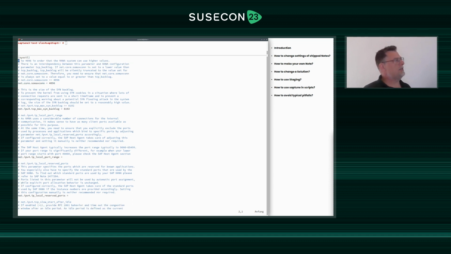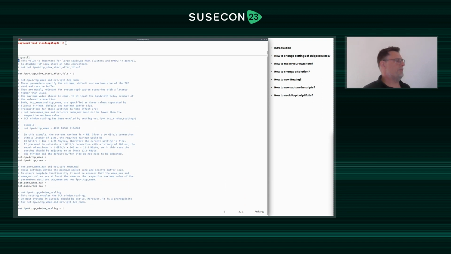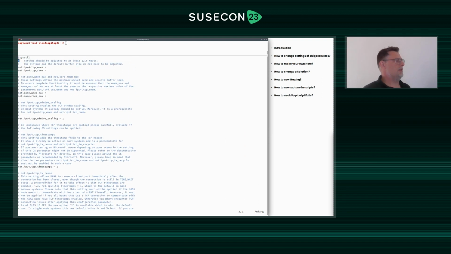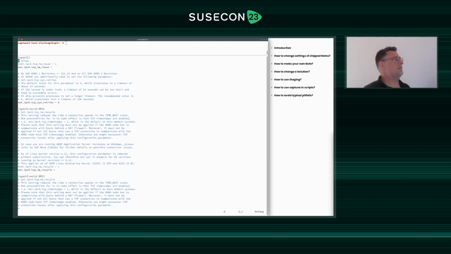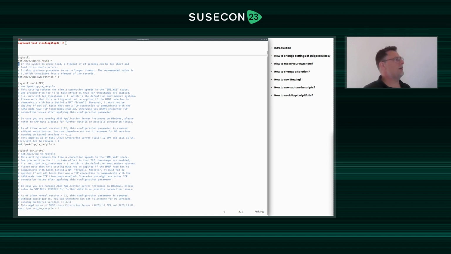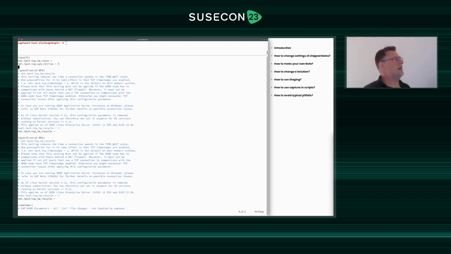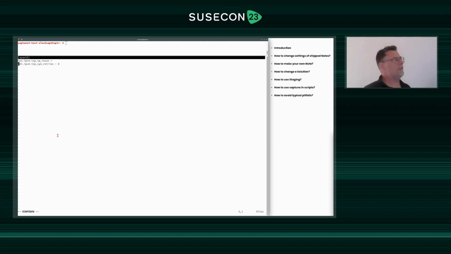Now the deletion continues until I see the first parameter pop up. TW reuse, there it is, almost there. And right below we have syn retries, the other one I want to change. And let's delete. So that's all that's left in my customization override file. We have the header of the section and we have our two parameters.